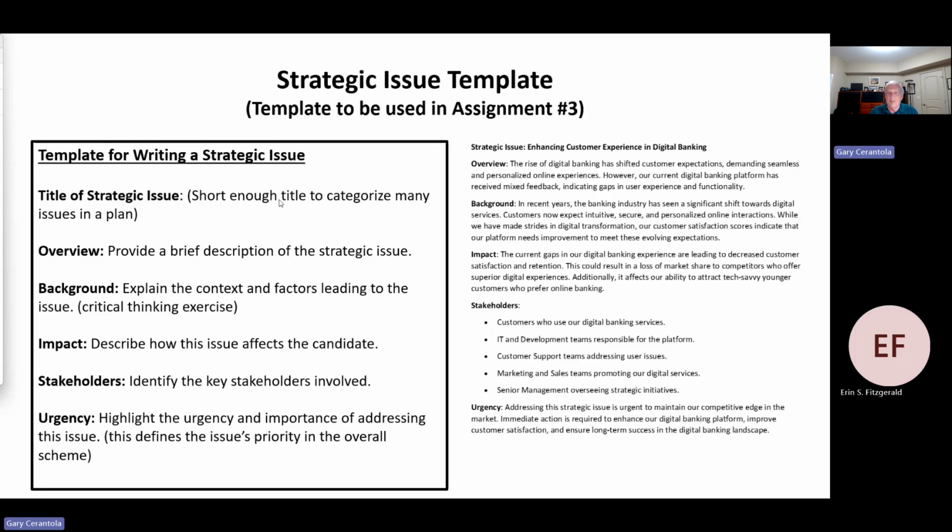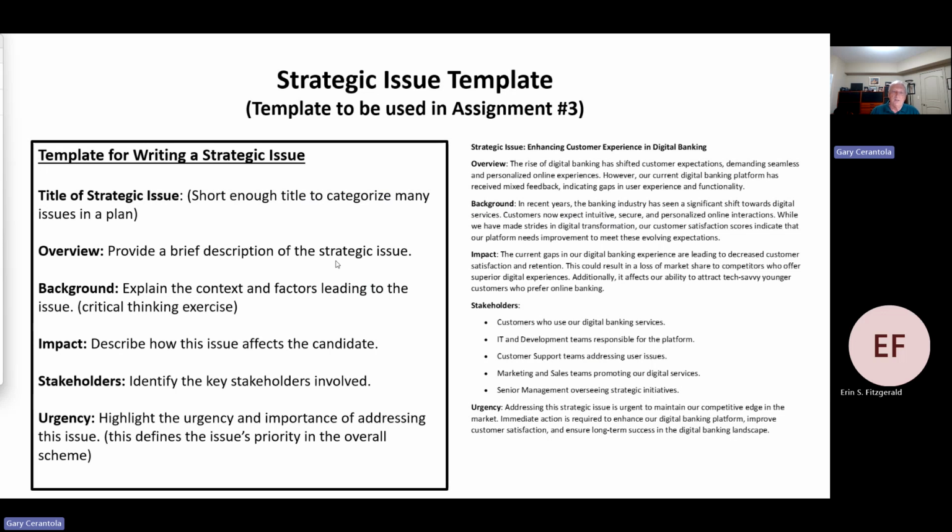So this is key in terms of using a strategic issue template. So I've laid out the template for a strategic issue. Create a title. And why just a title is because when you've got this whole plan together, and you want to talk about it, just a title for a particular issue will save you a lot of communication time. A title for a goal saves you a lot of communication time, and gets to the crux of what you need to do with that particular planning element.